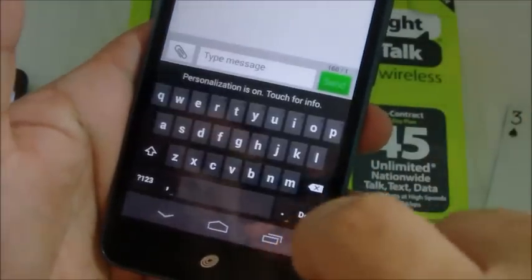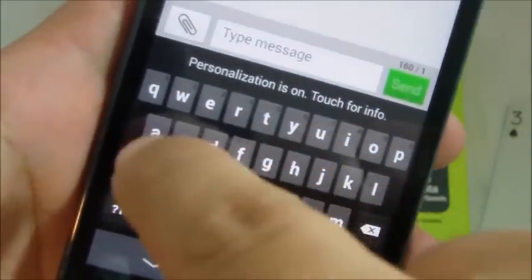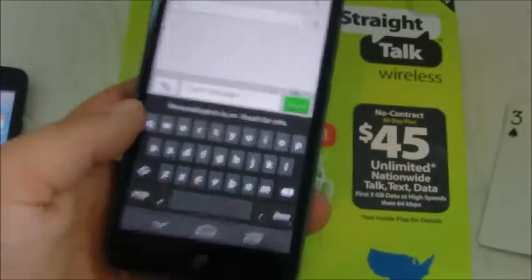Another thing I like about this phone is the large icons for the keys when texting. So that makes this a very easy phone to text with, even if you are in portrait mode like this.